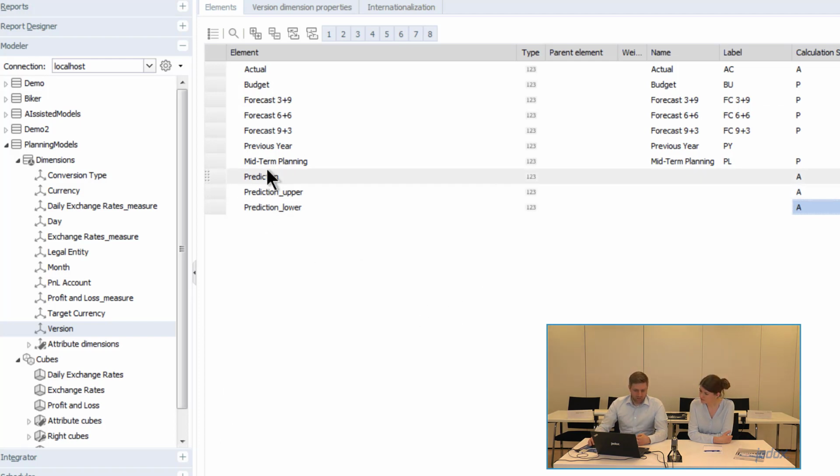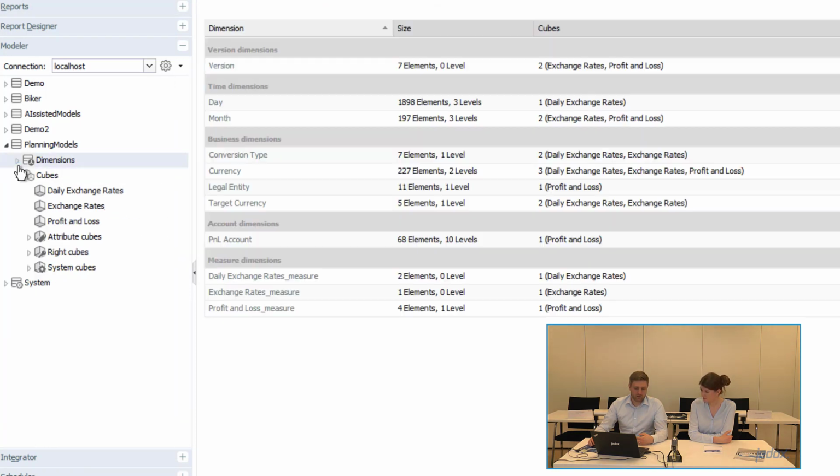Okay, so we have these additional versions, and that's it. We have the additional data in the years, we have the additional versions in the versions dimension, and the next step would be to adapt the integrator project to this custom model. Okay, so when it comes down to it, that was only two adjustments: the extra versions, and making sure I have enough years with data in them. And then in our next lesson, you'll walk me through adjusting the integrator job. Exactly. All right, great.